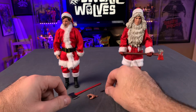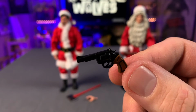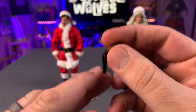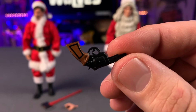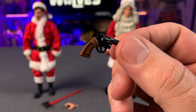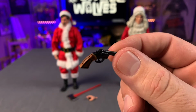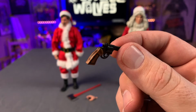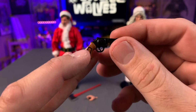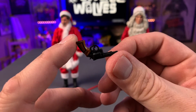Speaking of guns, it does come with this revolver that you can see right there. And it's kind of a cheesy looking revolver. You can see the handle right there is just kind of, these 8-inch line of figures don't have as much detail as maybe the Ultimate line of figures do. And you can definitely see that show up in the accessories, specifically this gun. But it's good enough for what it is. I mean, I didn't expect anything more than that.